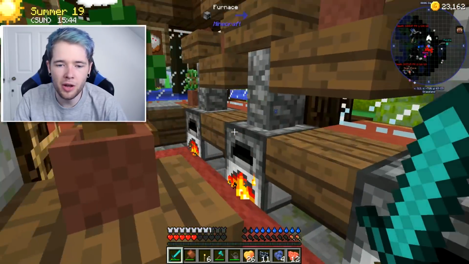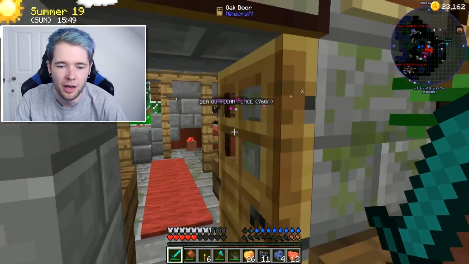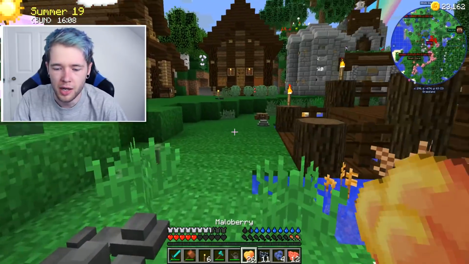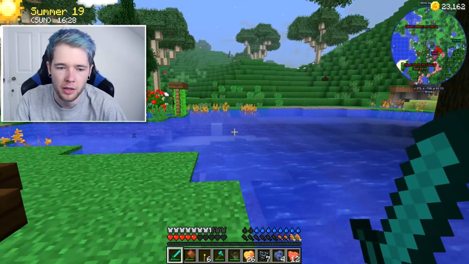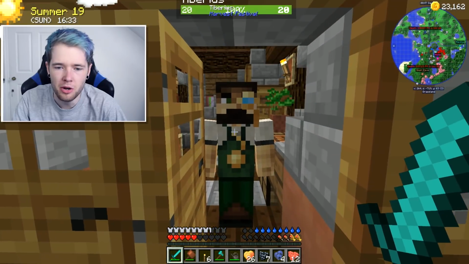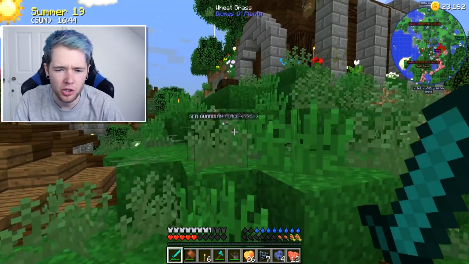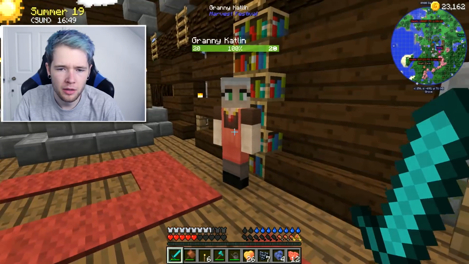Perfect. Problem is, I've kind of lost Granny Katlin. I'm not sure where she is. Granny? Granny? She's usually swimming, but I can't quite see her just yet. I don't know where she's gone. I hope she hasn't gone through the portal. That would be upsetting. Oh no. Granny! Excuse me. Sir, do you know where Granny is at all? You know nothing, do you? You have no idea. Maybe she's at the church. That would be weird. Granny?